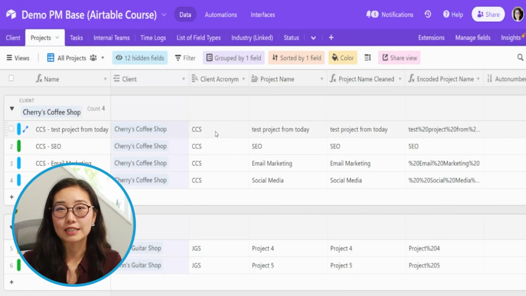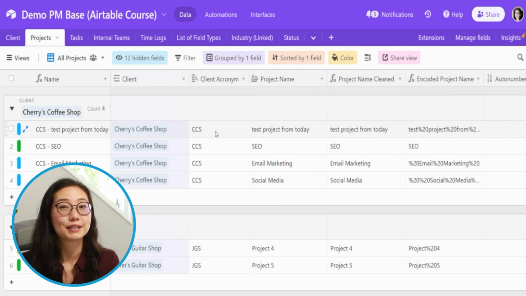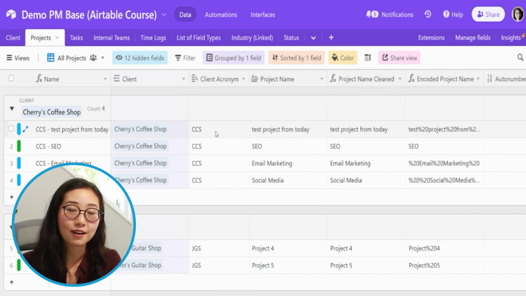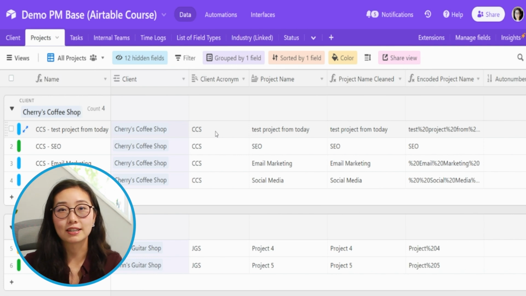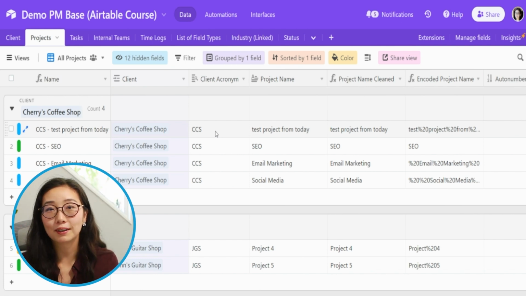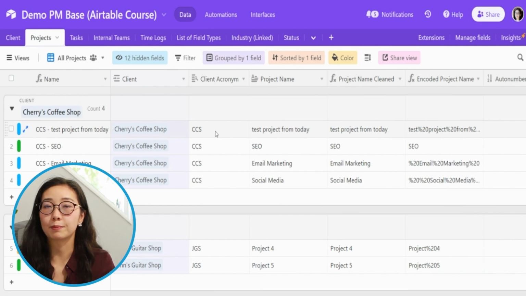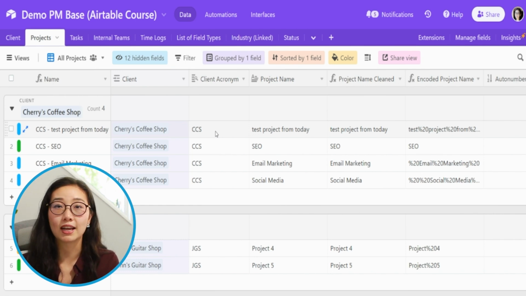In our projects table, let's define a couple of different types of projects. So perhaps there are monthly ongoing projects, perhaps they're SEO related, perhaps they are email marketing related, and then another type of project could be an event. So maybe the coffee shop will have an open mic night.